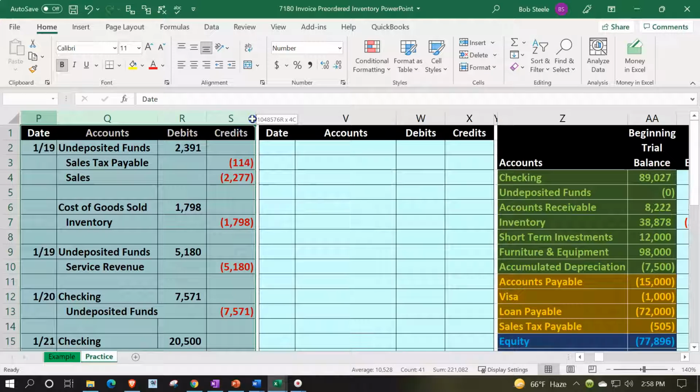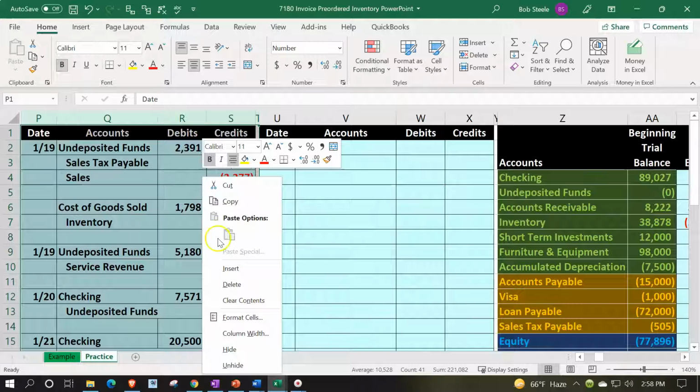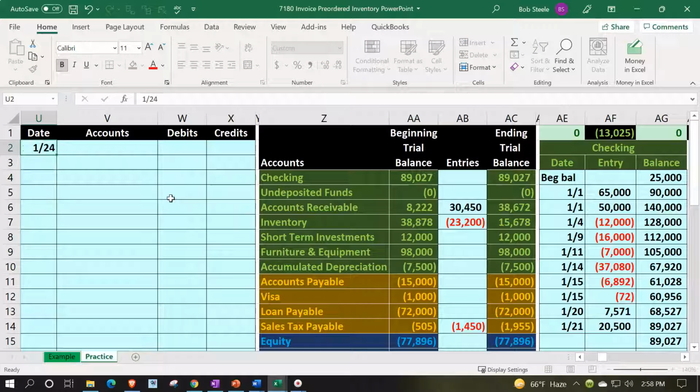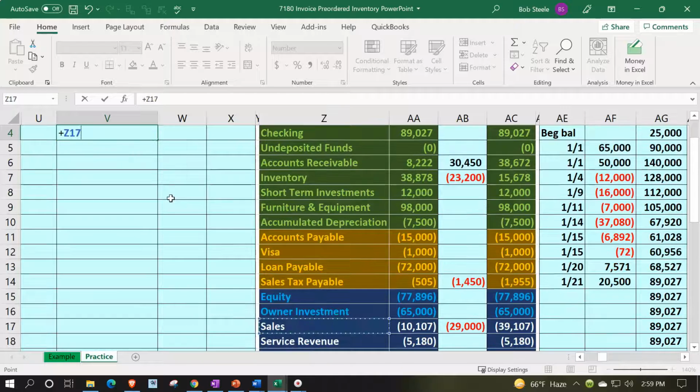So we're just working on what we're working on, so we could focus like a beam of laser on the thing that's important right now. Hide this stuff. And then we're going to say this is on 1/24, same transaction. So we're selling inventory. This is the transaction behind an invoice. Accounts receivable is going to go up. Sales taxes payable is going to go up. And sales is going to go up, that being our revenue account.